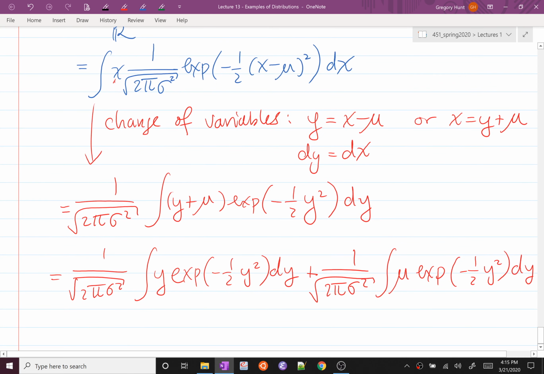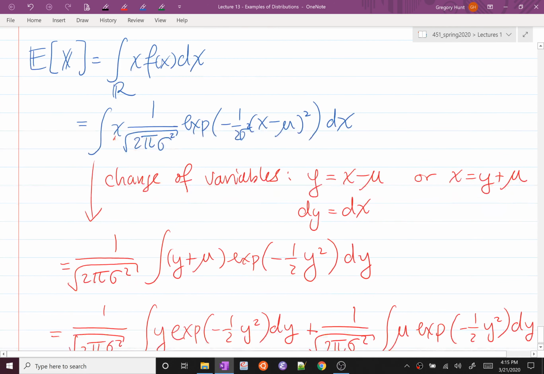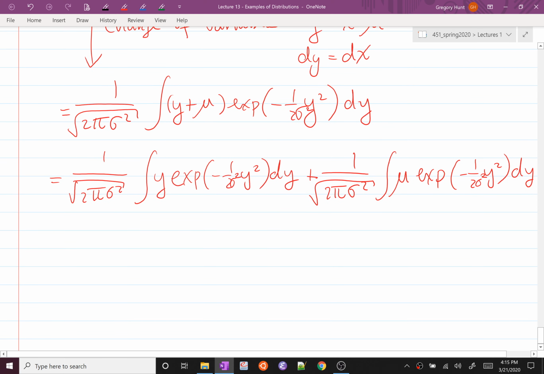What are we missing? We're missing a sigma squared here. Let's not forget our little sigma squared friend here. So sigma squared, and sigma squared. Okay, and the sigma squared here. Okay, so that seems right.